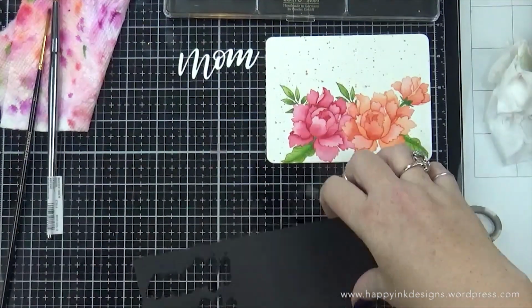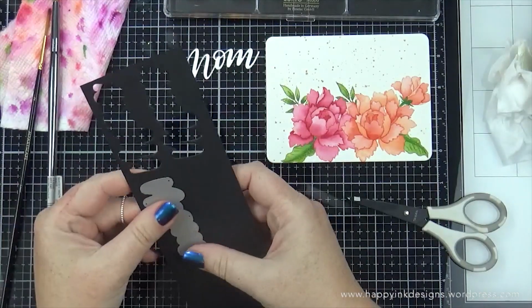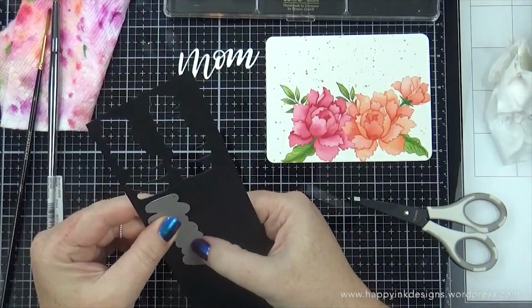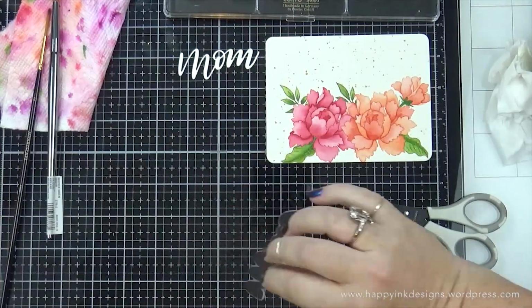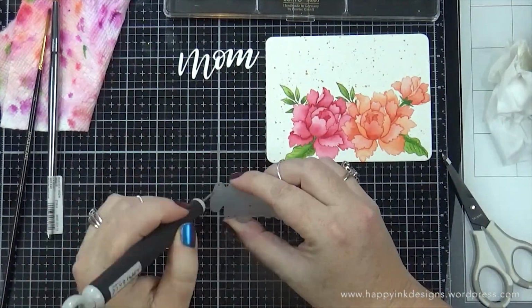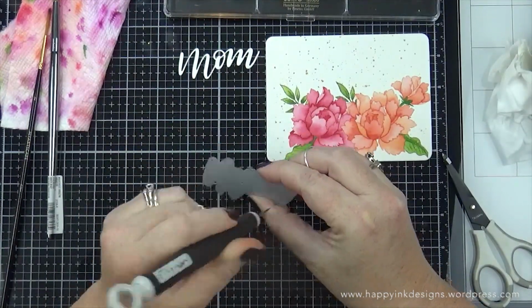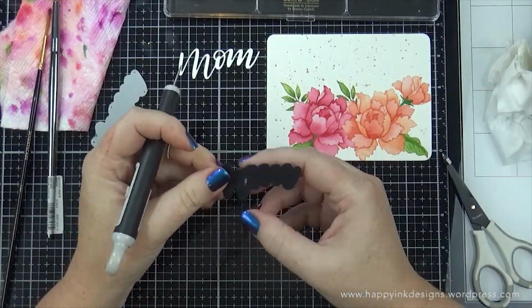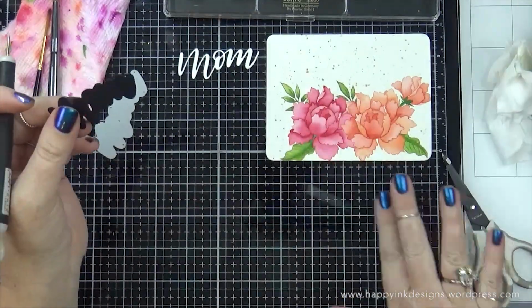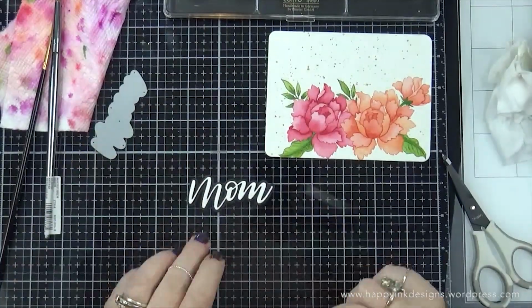I'm using the Script Mom die by Simon Says Stamp. And for the shadow layer, I think it's called, the background layer, I used black cardstock. And then for the top layer, I used the same Arches cold press watercolor paper, just because I wanted the color to match the rest of my card. So I'm just going to quickly glue these two together.